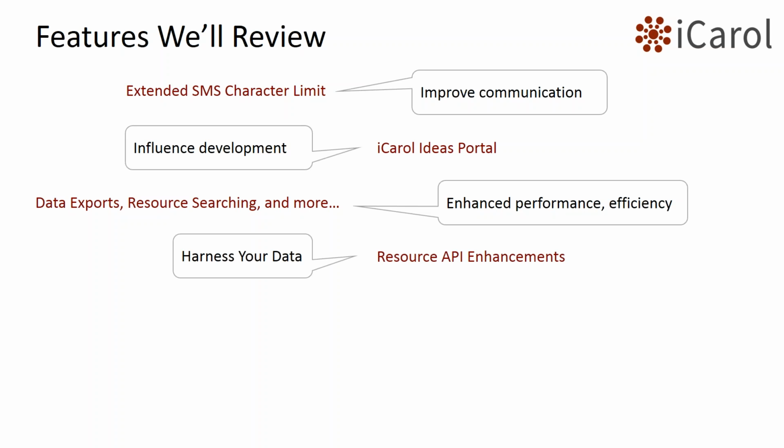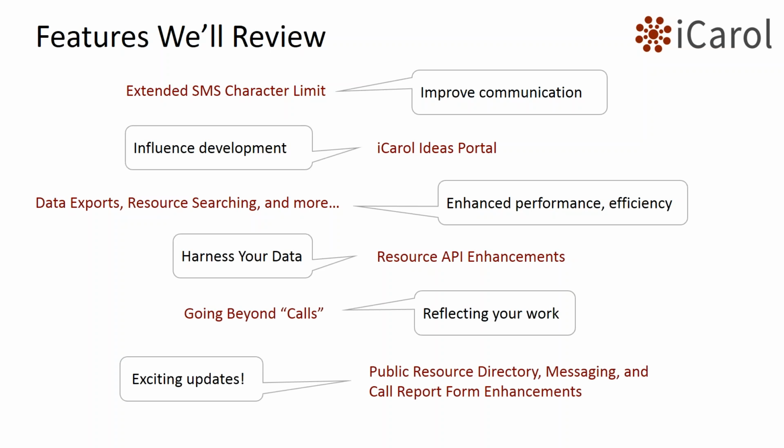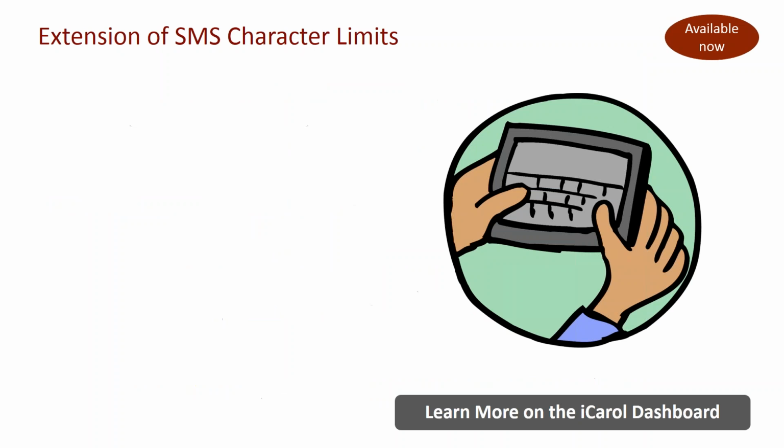We will talk a bit about the iCarol Resource API and a few enhancements there that will help you do more with your resource data, really harness your resource data and use it in new and exciting ways. And we'll update you on some of our plans to be more inclusive in some of the terms that we use throughout iCarol. And then finally, we're going to give you some status updates on two of our bigger enhancements that have been ongoing for a while now, our messaging and call form enhancements, and then also the public resource directory. So we're excited to share all of this with you guys today.